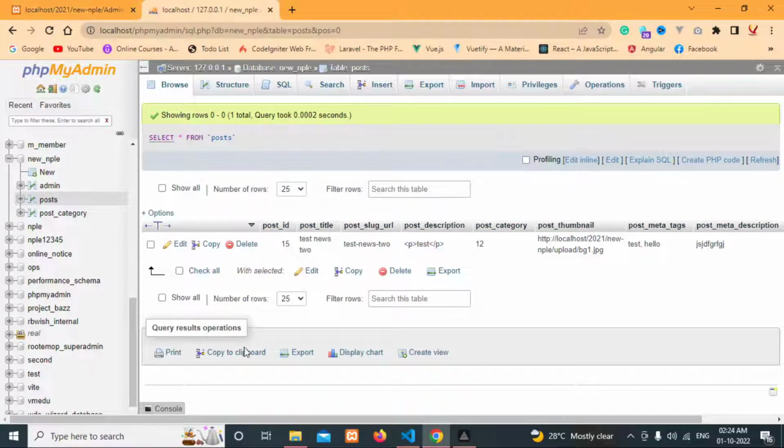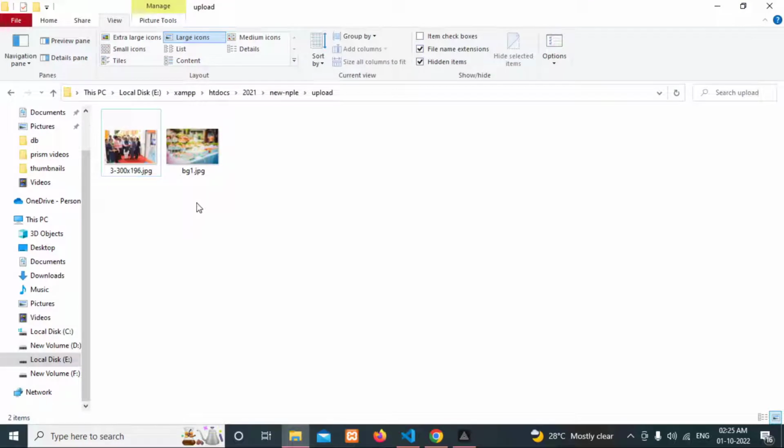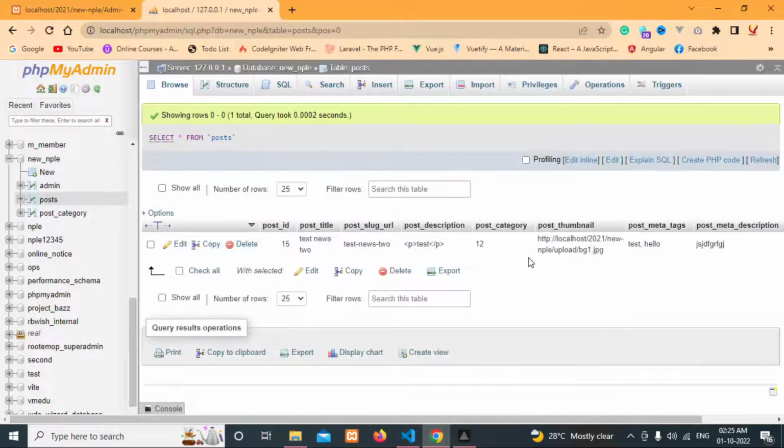But when I open my folder, there are still two pictures, but we have only one data. So what do we do for that?